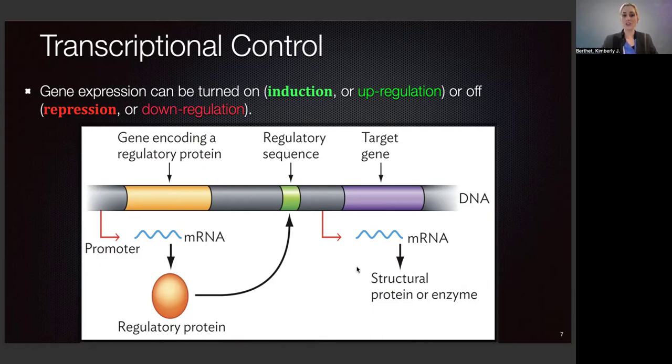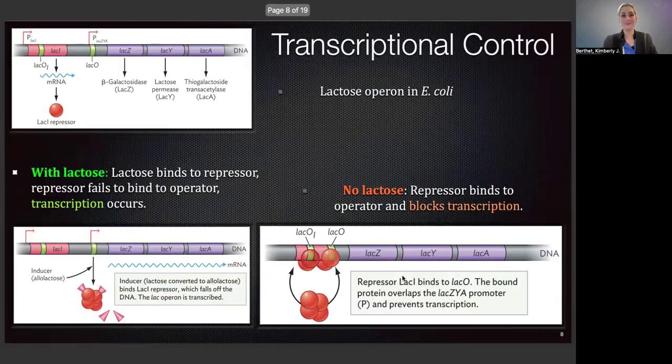This image is actually showing us the interplay between induction and repression. So here we see we've induced the expression of a protein, DNA, RNA, protein. And then we see over here, this protein is going to interact with the regulatory sequence, and it's going to start repression of a target sequence. So maybe we don't have expression of this gene, or we downregulate the expression of this gene.